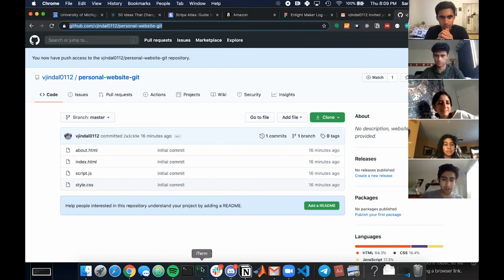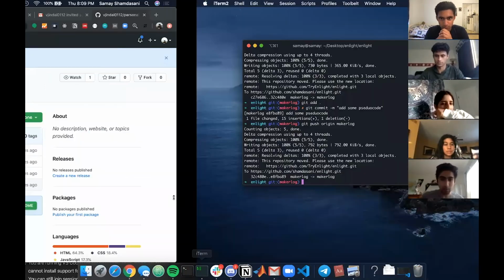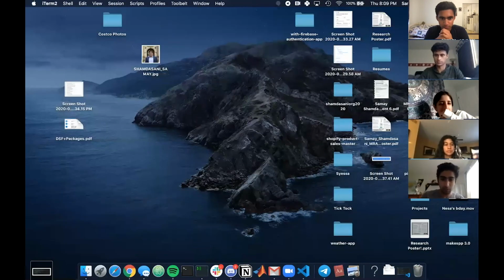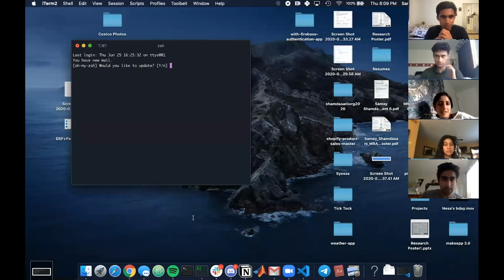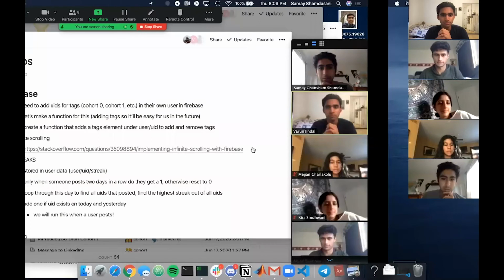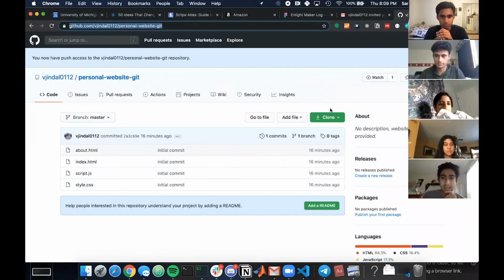So what I want to do right now is I'm going to go to my terminal. I'm just going to reopen a new terminal window. And I am going to go to my desktop because I want to put his files on my desktop. I'm going to do something called Git Clone. Clone will allow you to copy all the files from the cloud to my computer. You don't have to follow along. This would be if you're working with somebody else. It's just cool to see how it would be done.